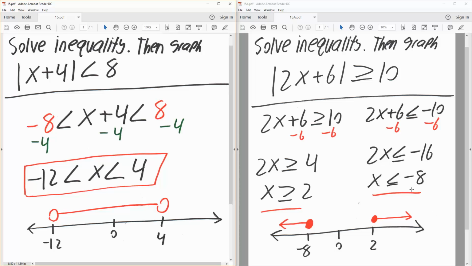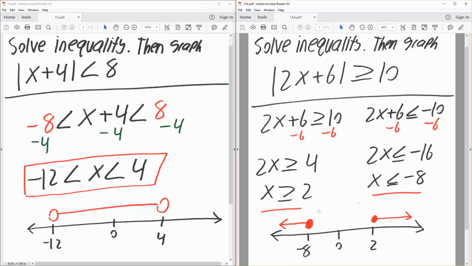And now this is something that's important to actually memorize. So whenever we have this inequality, where the absolute value is less than a number, we will do something like this, where the answer would be between them, like this. But if the inequality is greater than or equal to a number like this, then we would typically get something like this, and we would have to kind of separate it out.